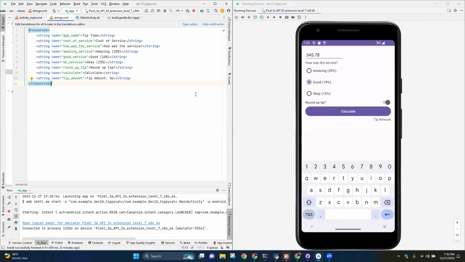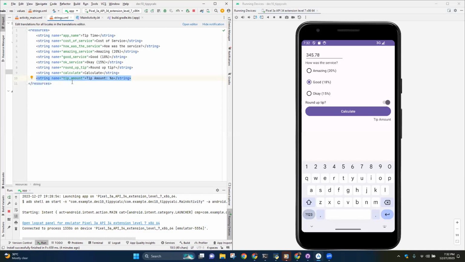You can try on your own whether this code works, and you can let me know if it doesn't work or if there's some error. After you have set this formatting in the resource file, the strings.xml file, we are defining how the string that we place in here should be shown. So once we calculate the tip value, we show the tip amount using this format.